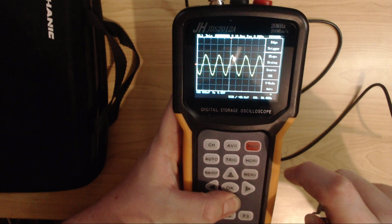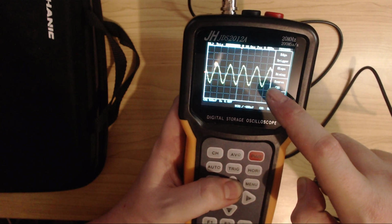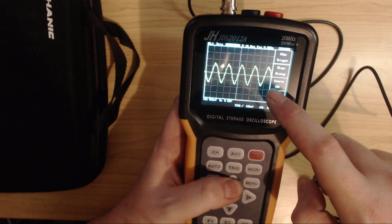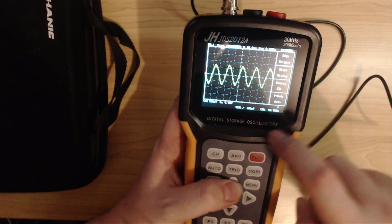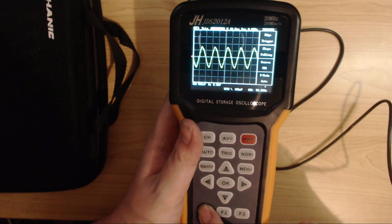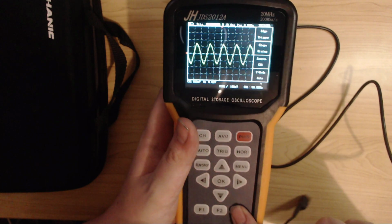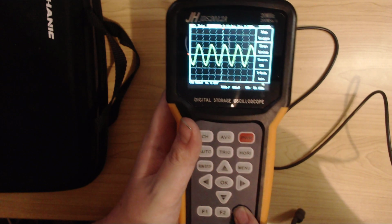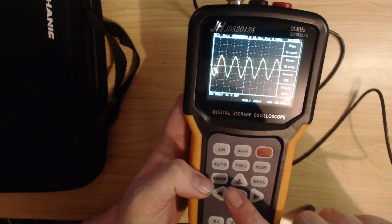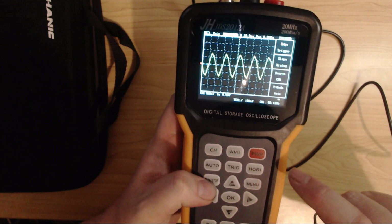Once you're there, you can then scroll. There's a tiny little red cursor there. It's a bit hard to see on the video, but it's not that bad in real life. So there you can set your trigger. You can pick rising and falling slope using the function keys. And for trigger, you can have single shot, auto, whatever. Your standard run stop, so you can freeze a waveform to have a look at it.